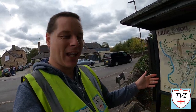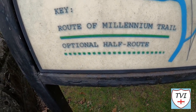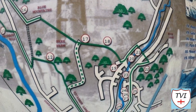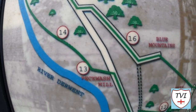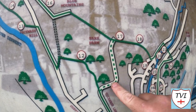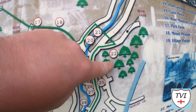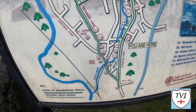Little Eaton has something called the Millennium Trail, and here at this board it shows you the route of it. There are two routes: the solid green line is the main Millennium Trail, and the dotted green line is an optional half route. I'm going to zoom in on the board to show you where the route goes. I'll be following a little bit of this on my walk around the village. This is the main body of Little Eaton, and I'll be coming down the optional half route, crossing the brook up to number 22, and then coming back down. Anything the route misses, I'll cover with the car and GoPro. Let's go.